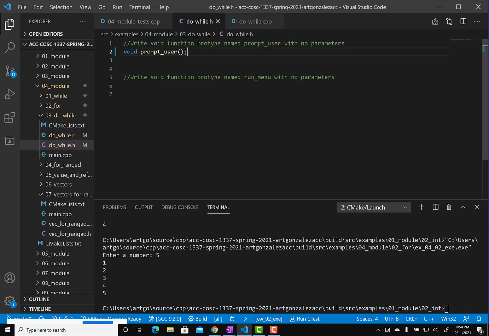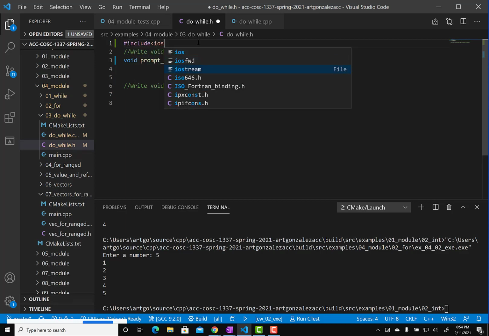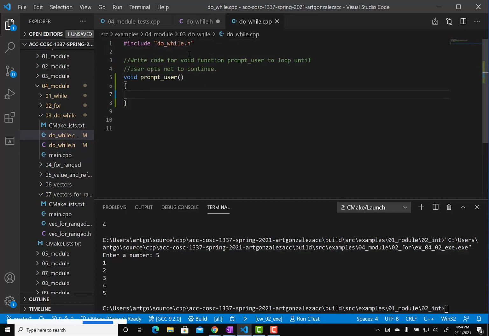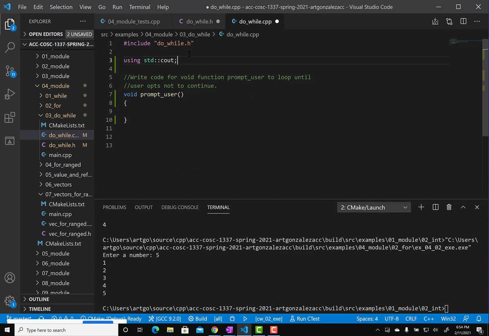We do need to go in here and include iostream because we will be using cout, cin. So we come here, and here we can say cout, cin. So all we will do is we'll say do. So it'll execute one time, and then while some condition. This is the only time you put a semicolon after a while, in the do while. More confusion, right? But that's the only time that if you miss the semicolon, then your program will not compile. So in the do while, you do need this semicolon. And notice the while has to be outside of the curly brace.